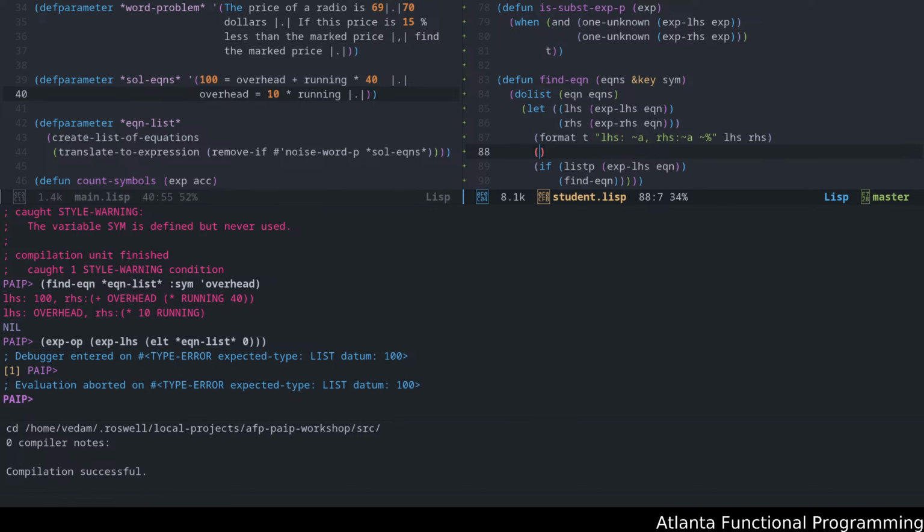First case is when symbol, our original case that we wrote, and symbol p LHS, actually it's going to be or.